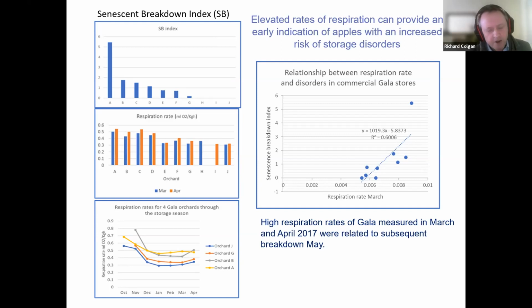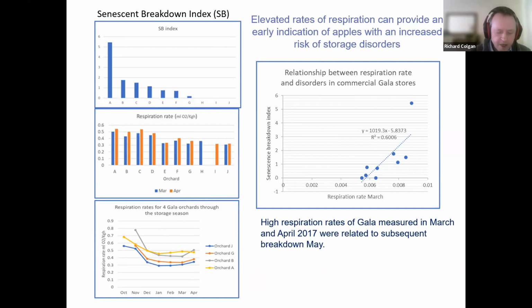And there's a general trend, although it's not perfect, that the high respiration rates were present in fruits that had some amount of senescent breakdown. So this is something which we're quite interested in exploring further, and we do monitor stores where respiration rates are being measured using SafePods, and it has been used as a way of ranking stores as to which store should be opened first if the respiration rate starts to rise.